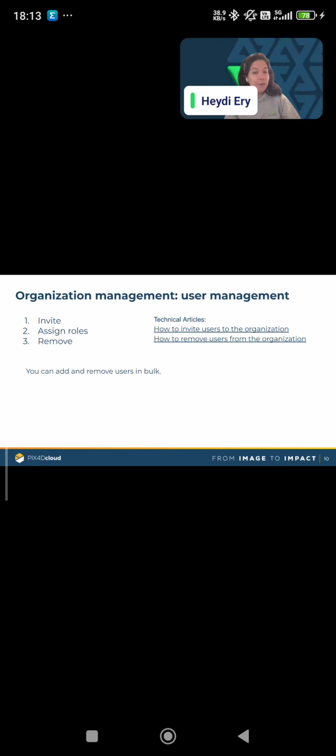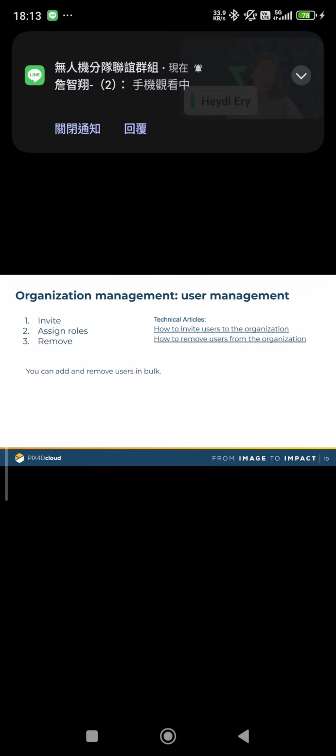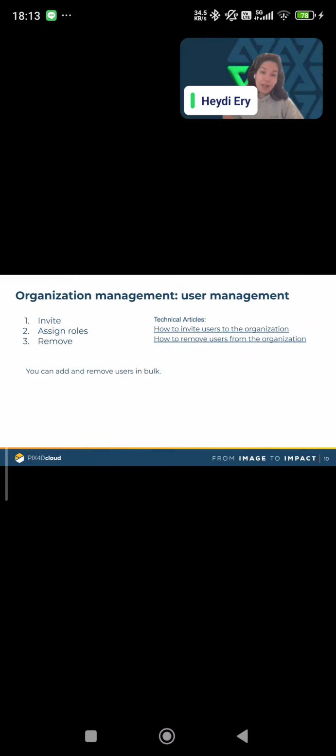There is no need to have a previous P4D account to do this. Actually, when you send an invitation, if the person invited does not have an account, they are invited to create one in the process, and later on accept the organization and the role, and navigate through the system, whatever the license or the resources. The role assignment is already sent in the invitation, so the person already knows what their role in the organization is. And there is also a possibility to permanently remove from the organization portal all the people who had been invited, also in bulk, if needed.